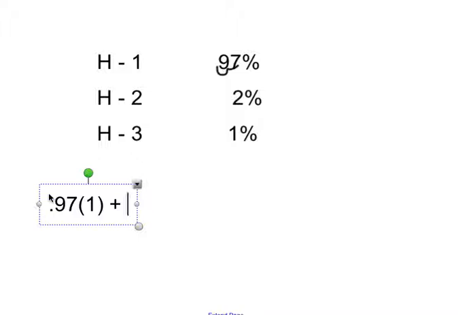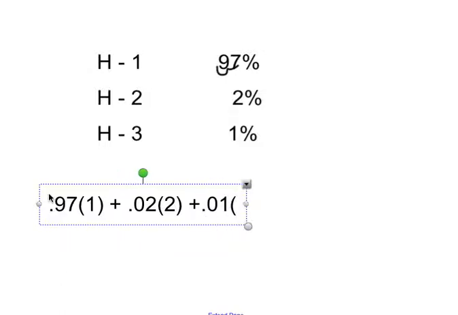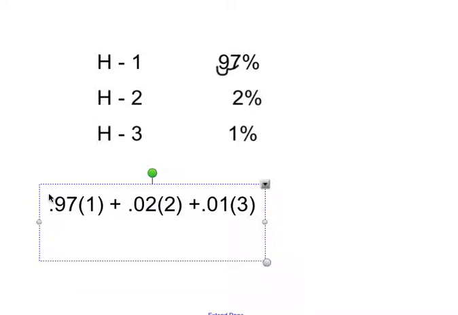And then you're going to add that to the next one. So the isotope Hydrogen-2, the percentage of that decimal point is going to be 0.02 multiplied by the atomic mass, which is 2. And then you're going to add that to the next one, which is 0.01 multiplied by the isotope mass, which is 3. So now if we take a look at the next part, what does this equal? 0.97 times 1 is 0.97, plus 0.04 plus 0.03, which equals, if we add these up, 1.04.